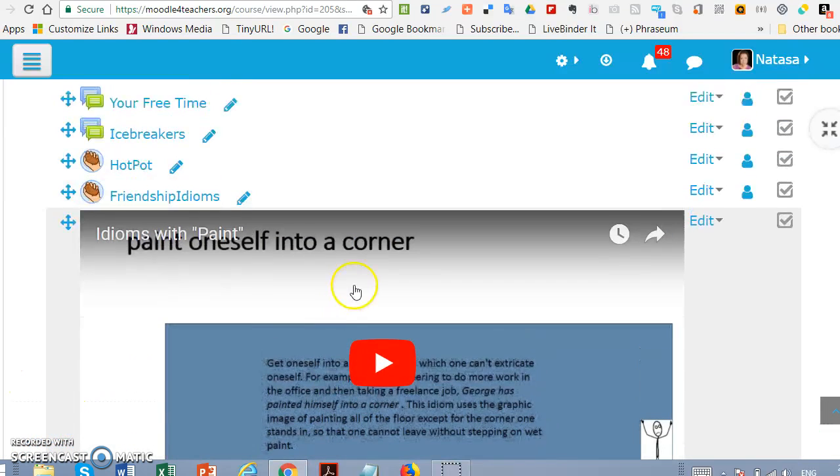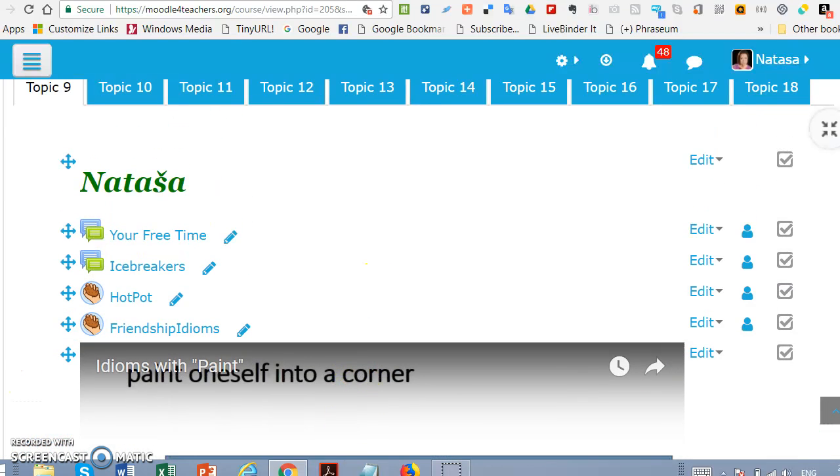Another thing you can do, now that we know how to create labels, I already showed you that you can move these things around. What you can do is add some text right in the front page in between these activities, because these activities look a little confusing, I suppose.